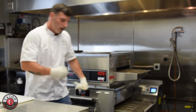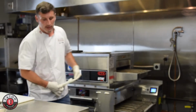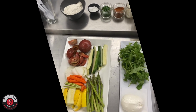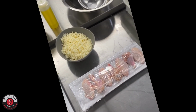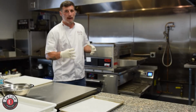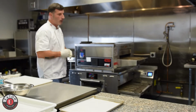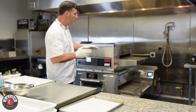So we have the oven today set, I think it's set at 495 degrees. At 495 degrees, we kind of figured out here in the kitchen that I can do pizzas out of it, we're going to do chicken wings out of it, and we're going to do roasted vegetables. We're going to change the times on them a little bit, but for the most part, I figured out how to work everything on one platform. So chicken wings are going to go through twice, we're going to do our vegetables once, and we're going to do our pizza once.